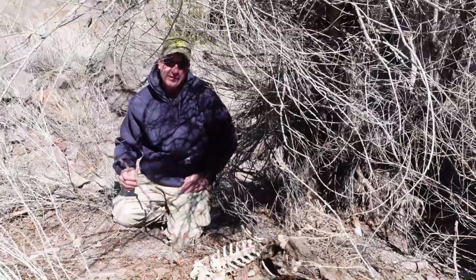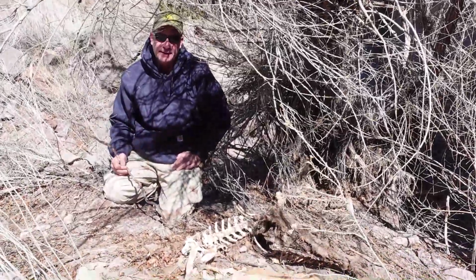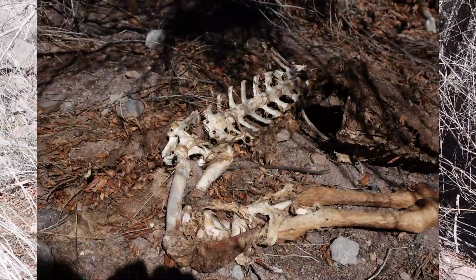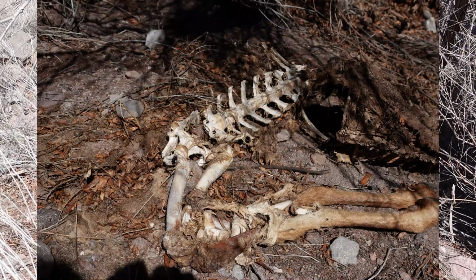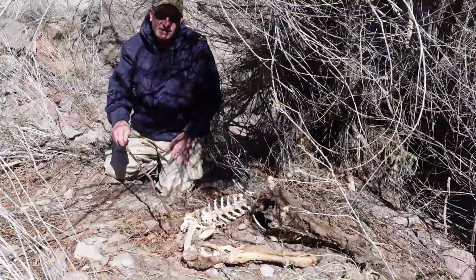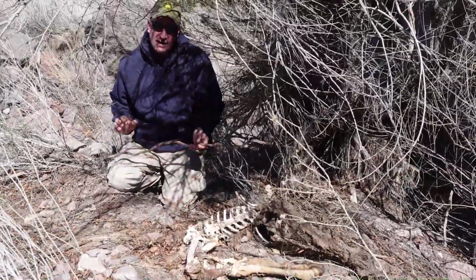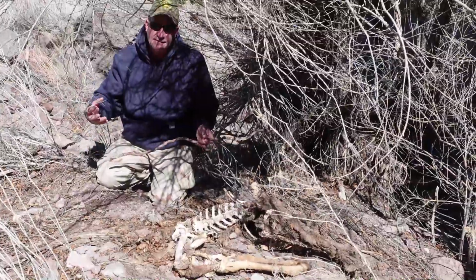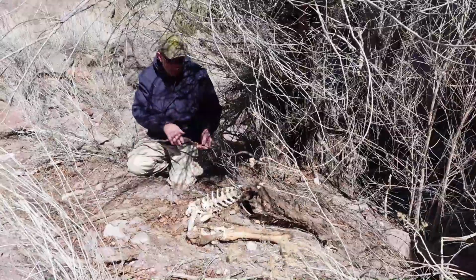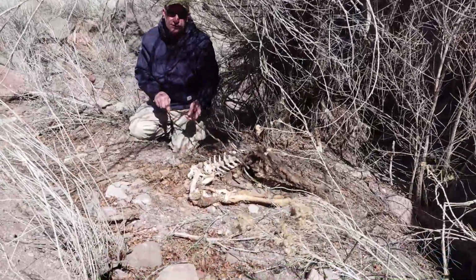Like what Paul said earlier, we saw the mountain lion track. Well, this is great evidence of that mountain lion. What we're seeing is a deer carcass. That mountain lion, when it killed that deer, went after the good parts, the heart, liver, lungs, maybe even some on the ribs. It could even have gone after the femur. We can see the femur has been picked clean. But we're not seeing some other evidence because other scavenger animals have come in and taken it away. We can't find the head and part of the ribs over here, but we do see the vertebrae and the legs. Not a lot of nutritional value down here.